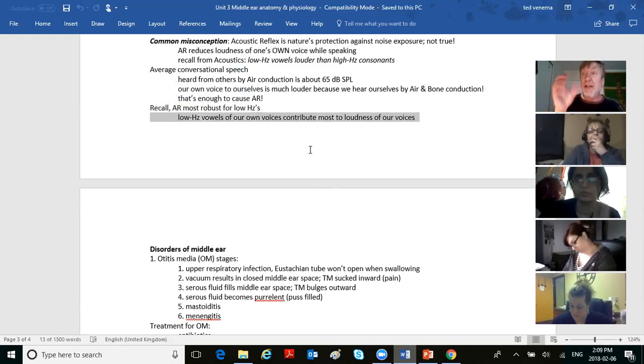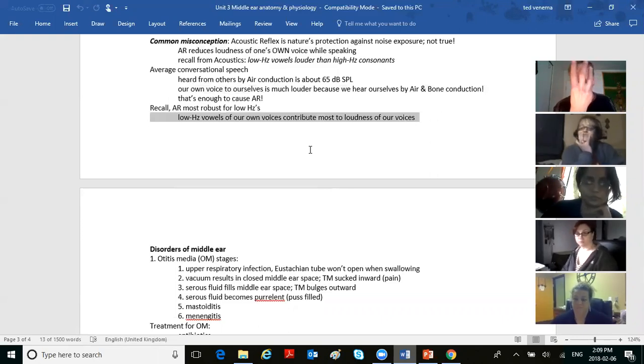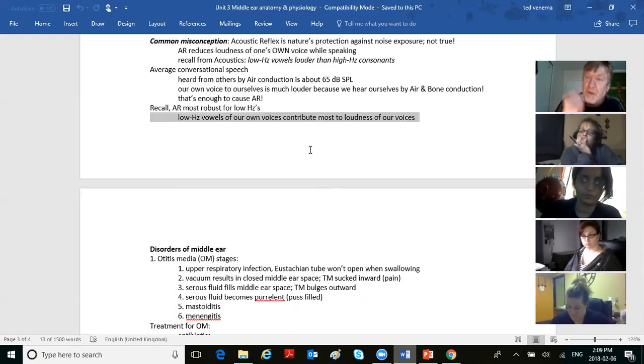In other words, how it works. Last week we looked at the anatomy of the middle ear, the pieces and the parts, and we started in the physiology. We talked about the 3 ways that the middle ear overcomes the impedance mismatch. Size of eardrum compared to size of stapes. Leverage action of the middle ear ossicles, buckling action of the eardrum. Those 3 combine to increase pressure by 44 to 1, which corresponds to a 30 to 35 decibel increase. That's physiology. Again, how it works.